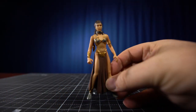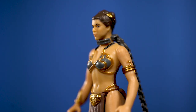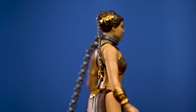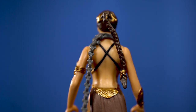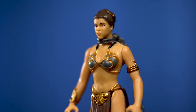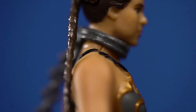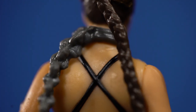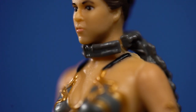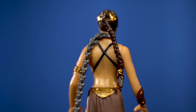And then the final Leia that we opened up today is the Jabba's Prisoner Leia. I think that's how it's marked on the card. Often referred to as Slave Leia, or I've heard it referred to as Hutslayer Leia. I think that's one of the most awesome moments for Leia in all of Star Wars, her taking out Jabba the Hutt. And so this does, I mean, maybe this is a bothersome accessory, the chain thing. It'd be really cool if this chain had a little bit more chain-like material, like some of the newer figures do, like Baze from Rogue One comes with a chain linking some of his stuff.